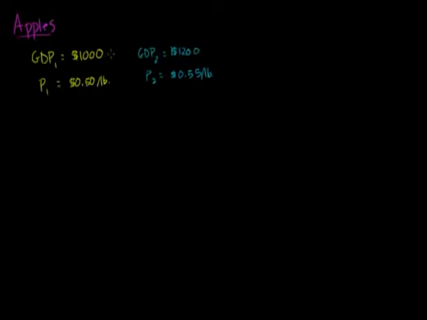So if you just look at those numbers, it looks like the GDP grew by 20%. But is that an accurate representation of the productivity of this country? Did it actually produce 20% more goods? And a big clue is looking at this price here. Because some of this GDP actually might have increased just due to price. But that doesn't actually make the country more productive.